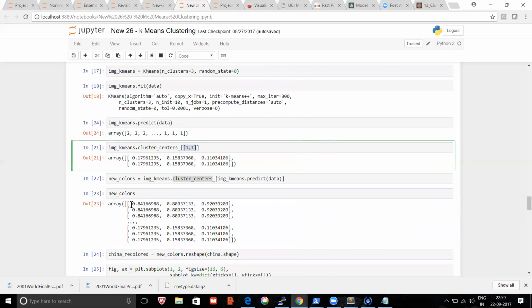This will give you cluster centroids, cluster centers, right? So the value of this is three RGB types, three possible things. So this will be 0, this will be 1, this will be 2.